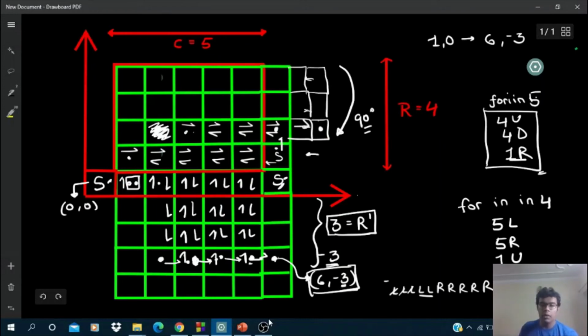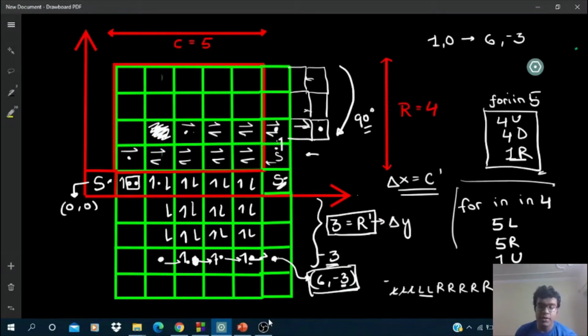And we know that the difference from the starting points, the x coordinate of this point and this point, the delta x coordinate. In this case, this 3 was the delta y coordinate. In this case, delta x coordinate will give us the c dash value of where it started. So this delta x is not with respect to 0 comma 0, it is with respect to where we started, and that is the c plus 1th column. So the x coordinate of the initial starting point of the second loop was x equal to c plus 1.